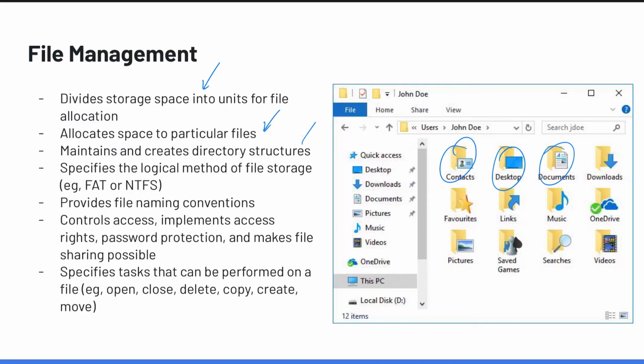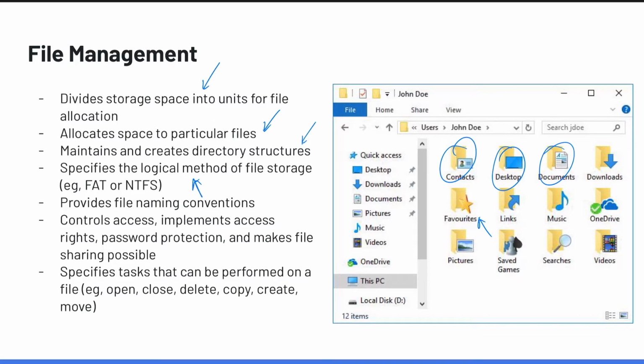It's going to maintain directory structures. So for example, let's say we have a favorites folder. Inside that we have another folder called Amit. And inside that we have another folder called A-Level Computer Science. Those are a series of directories, all within a certain structure that often looks something like a tree. And the file management software associated with the operating system is going to deal with this, keep it organized, and allow us to access files in these different directories.